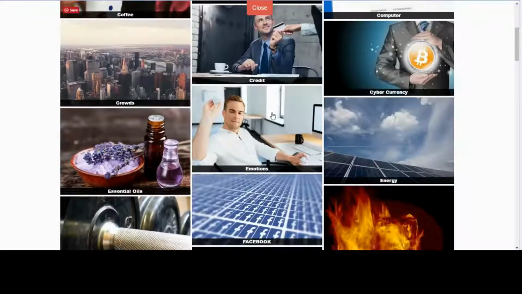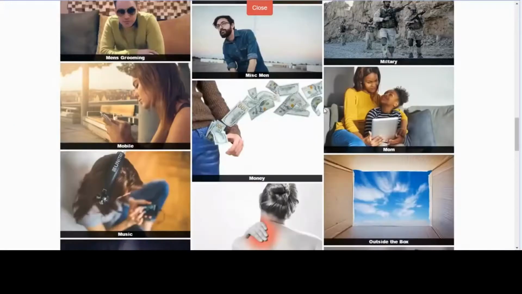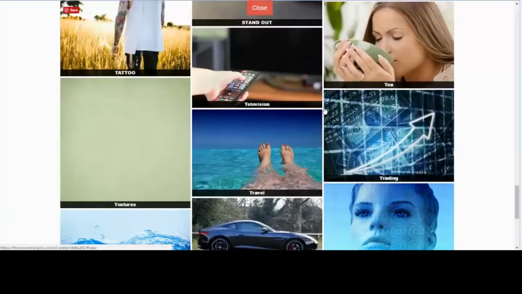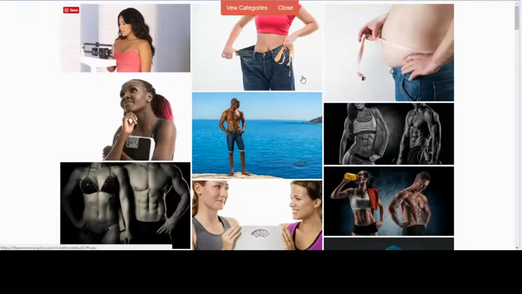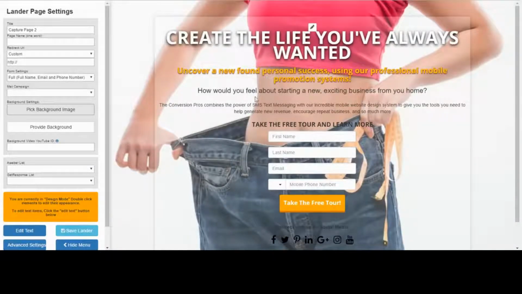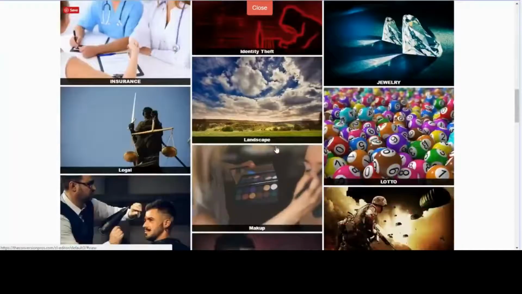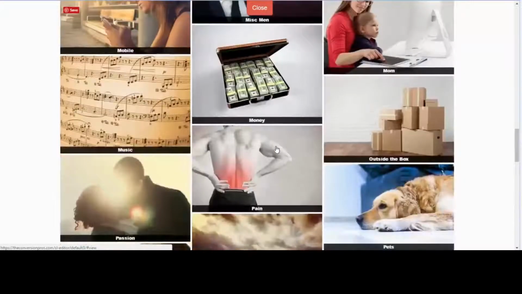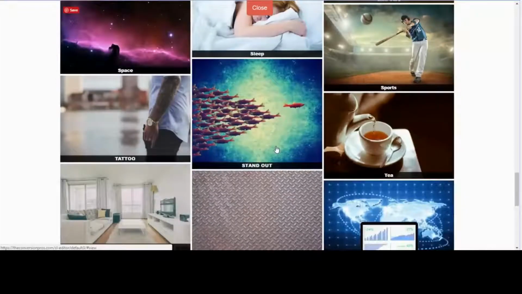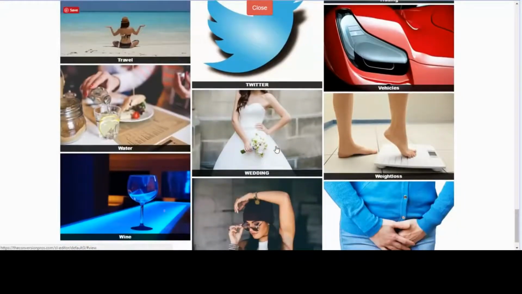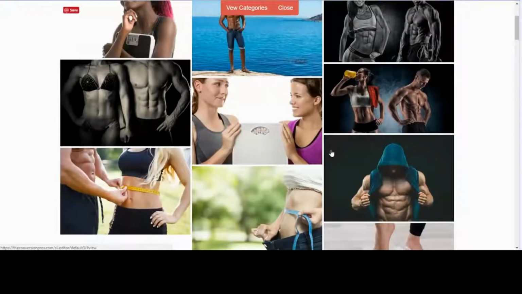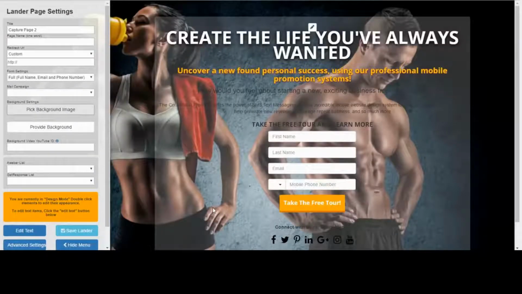We also have a weight loss gallery. So if you scroll down here and get into weight loss, there's all kinds of great weight loss pictures that you can use in the gallery that talk about the benefits of losing weight if you want to go from that angle, which a lot of you do. And again, you can see that we got great pictures like that.